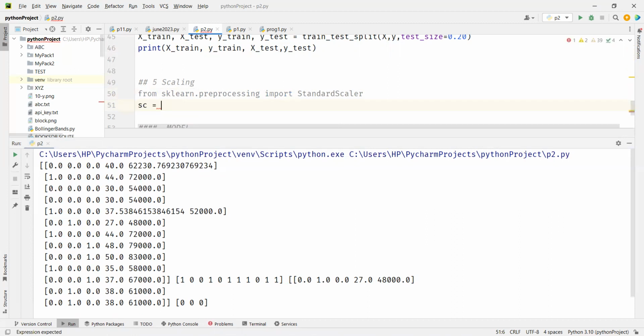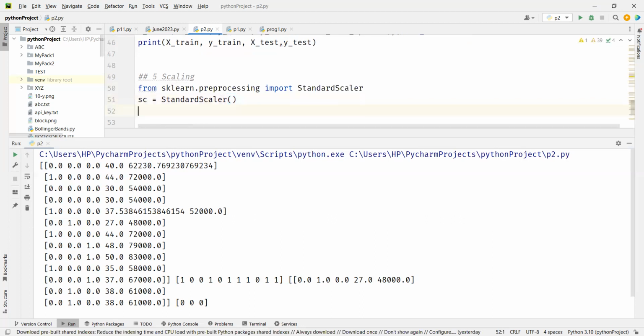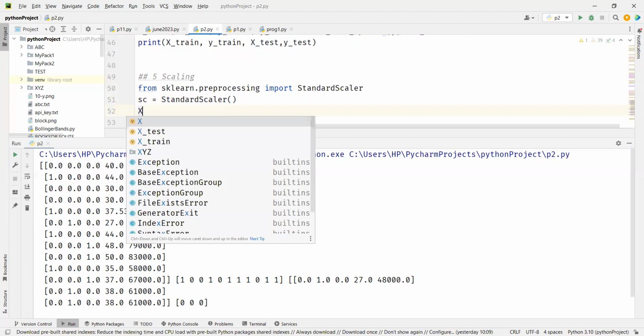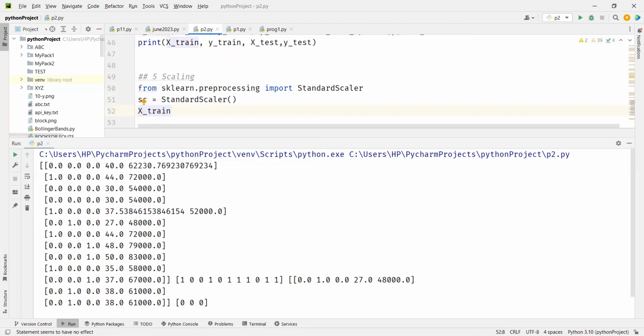I'm going to say standard scaler equal to StandardScaler, the object is created. Now I need to fit and transform X train. You can say X train underscore SC, or you can replace the old value itself.